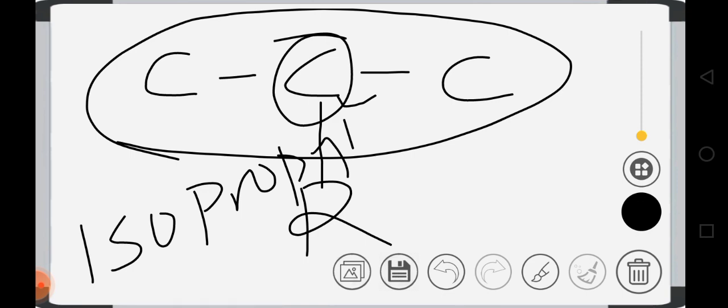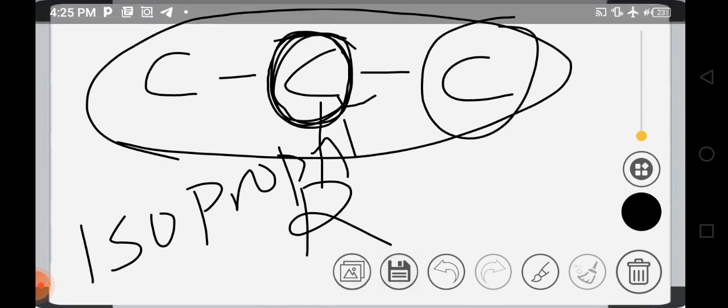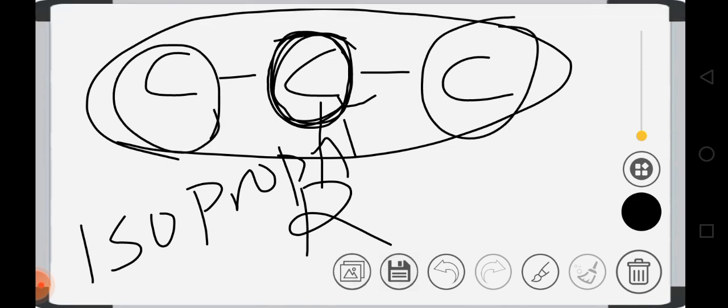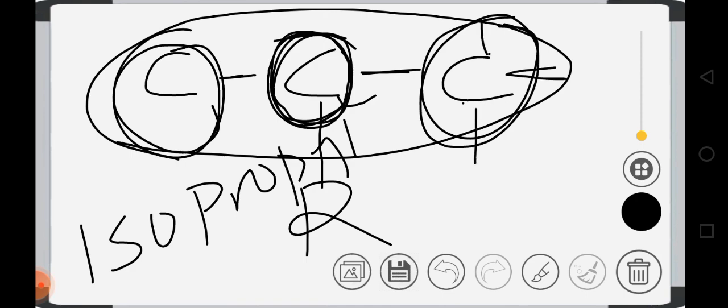Iso what? Propyl. And if you check, you discover that for this isopropyl, on this carbon atom that we are taking regard to, we have 2 other carbons here that are methyl groups. This one is called methyl, because it's just 1 carbon losing 1 hydrogen. When 1 carbon loses 1 hydrogen, we have the other hydrogens here, 1, 2, 3. That's 3 hydrogens.